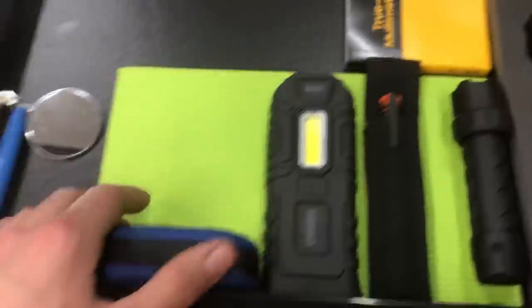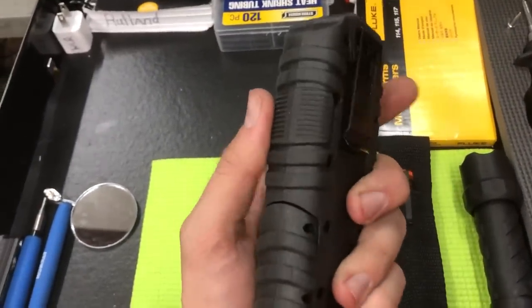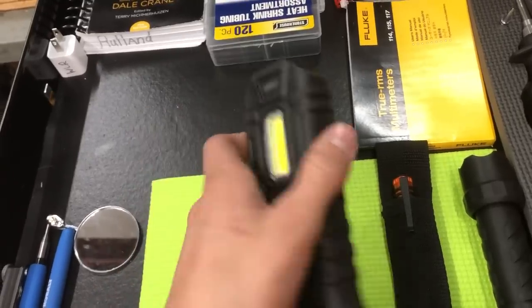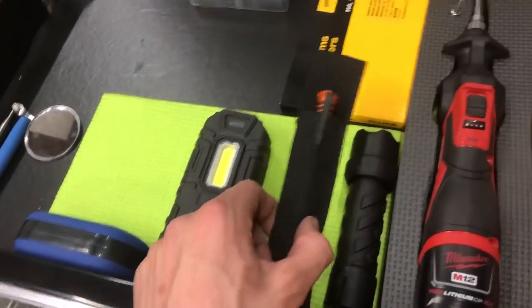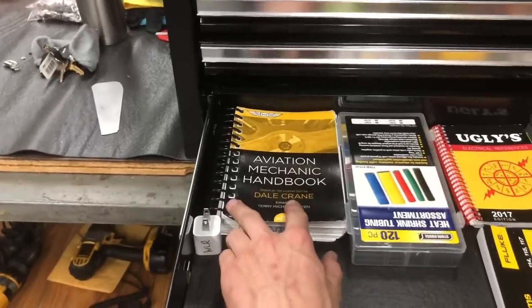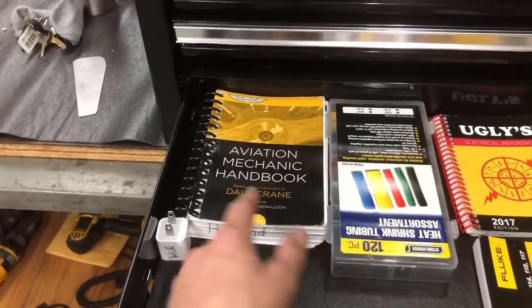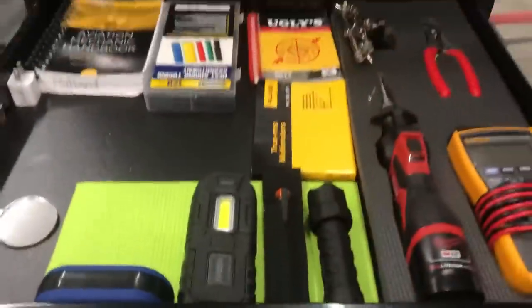I always have a bunch of different flashlights. I've got some magnetic ones - even though most aircraft is aluminum. This one I really like because it has a regular light on the end; it's an Evo Light, fully rubber coated. If you drop it near something hard it won't dent or scratch the aircraft. This is my Streamlight pin light - I use it more than any of them, it's my go-to. There's a case light with spot and flood modes too. There's my fleet meter, the Aviation Mechanic Handbook - most Part 147 schools will tell you to have it. And a little set that came with a magnet, mirror, feeler gauges, and tray all in one.